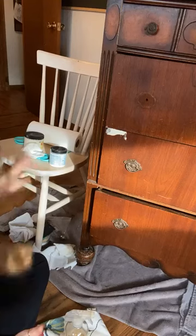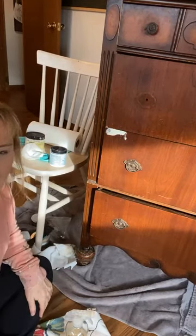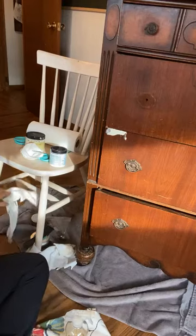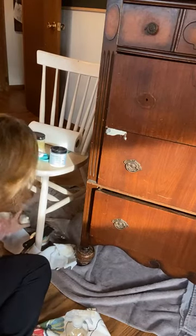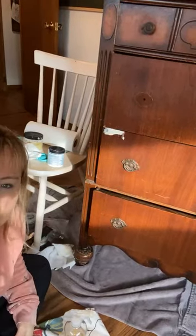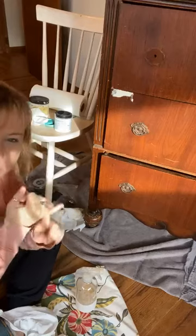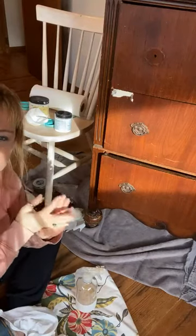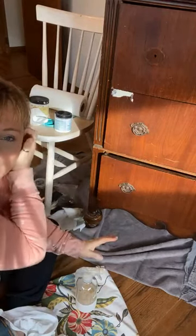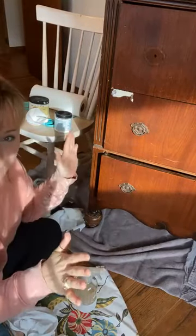Oh, I do want to share something else. Oh, I didn't bring it out here. I thought I had it with me. I guess I didn't. Dixie Belle has a new paint line. It's called Silk, and it is the primer, the paint, and the top coat all in one. And so literally I have done a piece in it, and that's all you have to do.